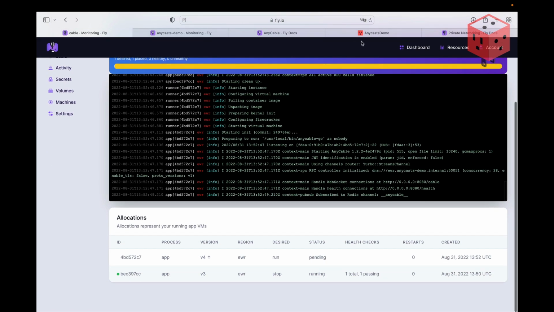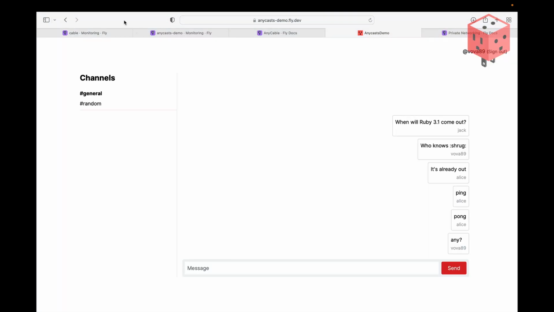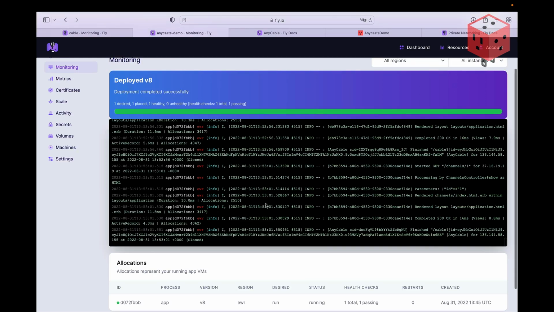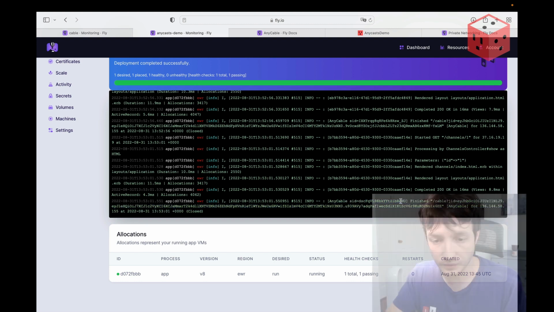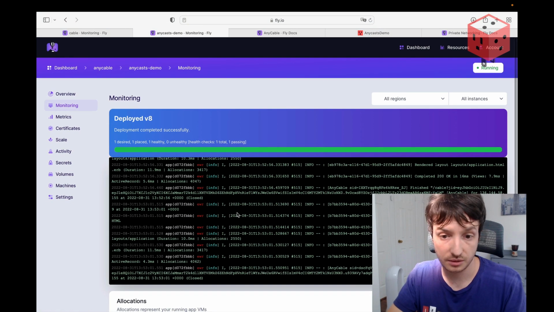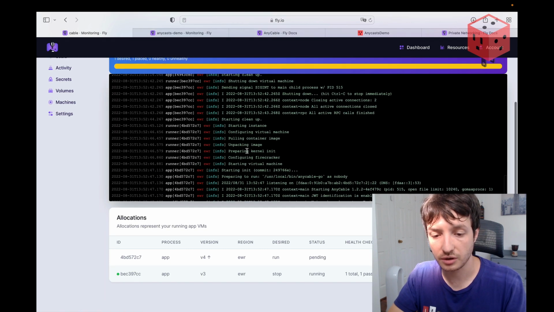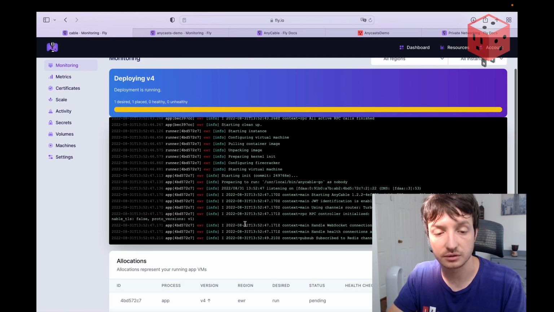Everything seems fine. And now let's reload again to see the logs of our disconnect call. Yeah, here we go. Finished. These are the RPC logs from our RPC server. So we see that the connectivity is here. Our RPC server, currently embedded into the Rails server, is available and we can use it. And that's good enough, again, for a single instance application.